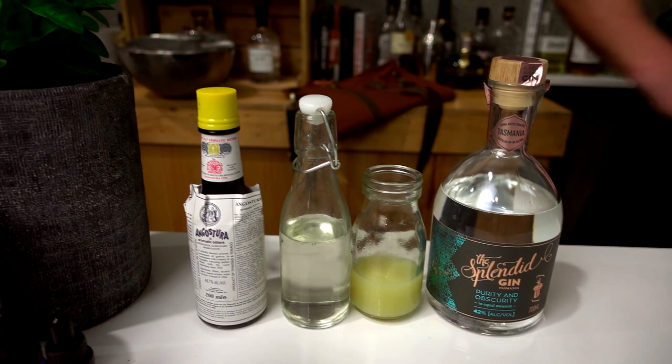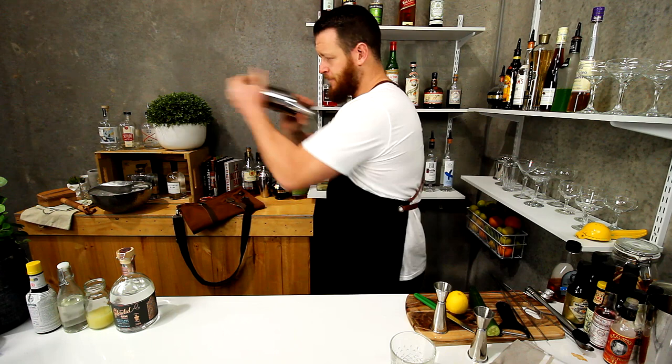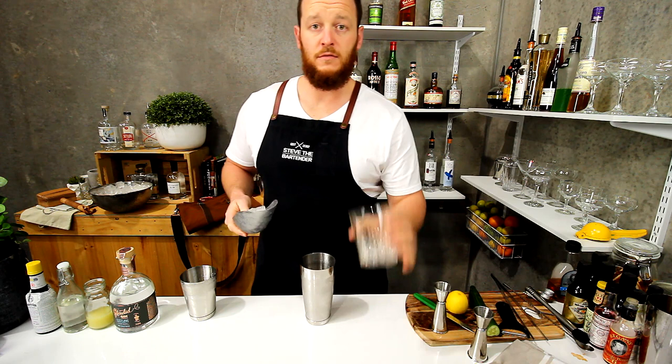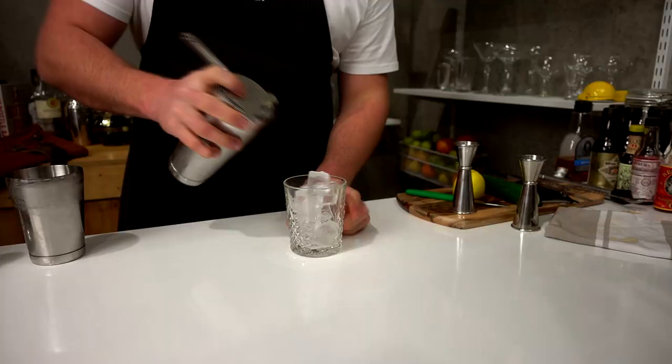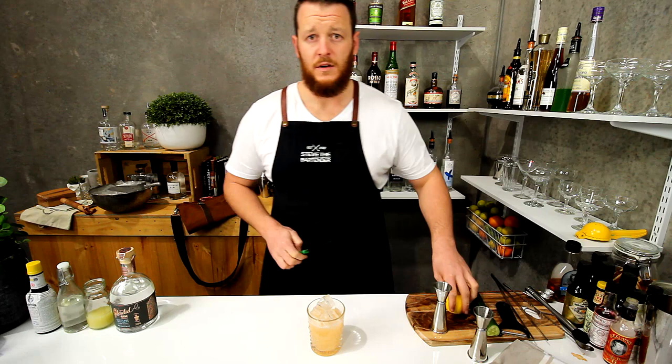and give it a good shake. Fill that glass with ice and strain over the top. Then for garnish, just a lemon wheel.